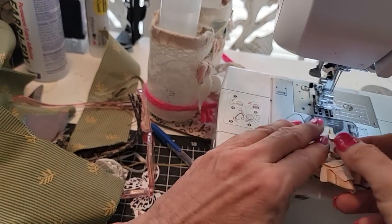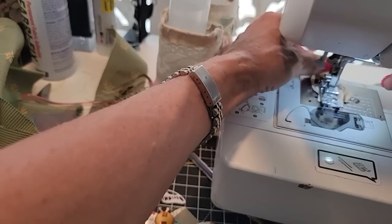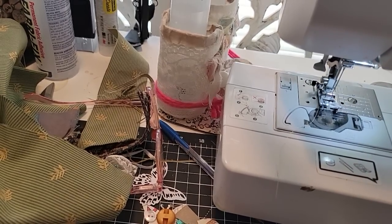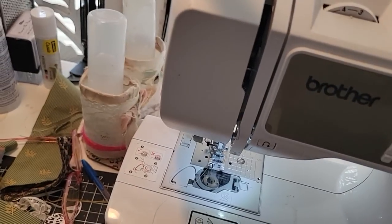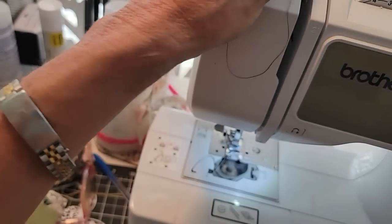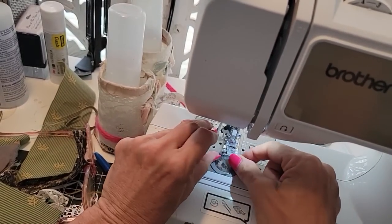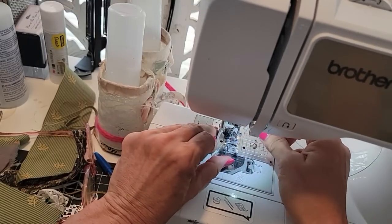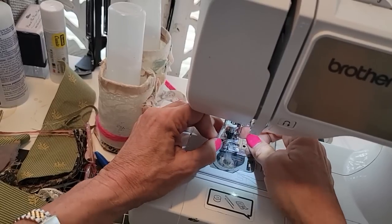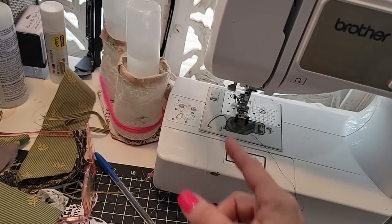This is going to be a disaster. We'll try it with the zigzag — it doesn't like me already. I got a big fat nothing and some holes because the string came out. You got to restring it. I'm following the string finding out where it went wrong — it doesn't take that long to restring a sewing machine. Down around the corner, turn left, put the thing in — come on, don't fight with me. It's not going to thread right and I don't have my glasses on. You know what — fine, we're not going to work with you. You're unplugged.